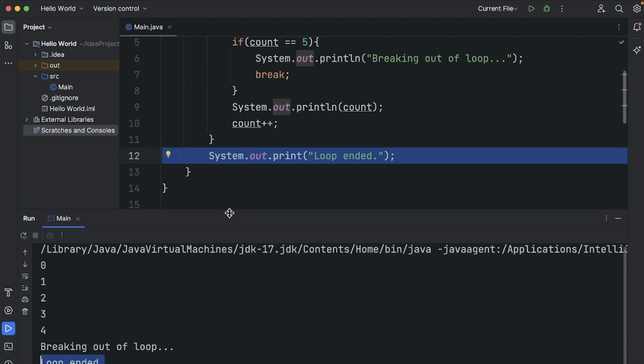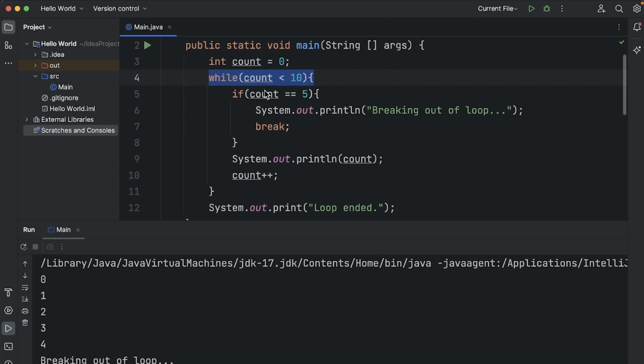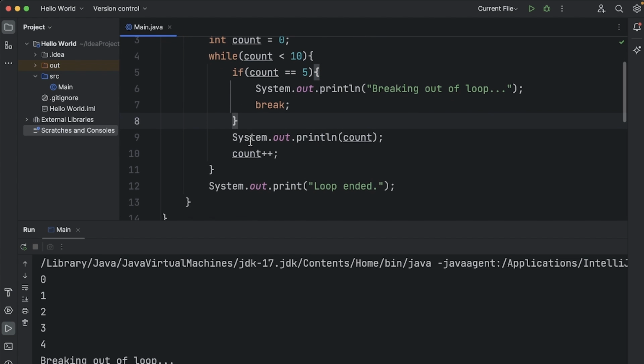All right, so let's just do a quick run through here. So our count is 0. So then it goes while count is less than 10. So then it goes in here. If count equals 5, well, count is 0, so it doesn't go into this if statement. It prints out the value of count, which is 0, and then it increments count. And it does that all the way up until it gets to 4. And then it increments count to 5.